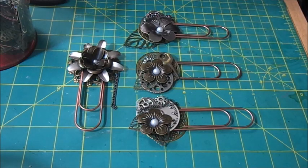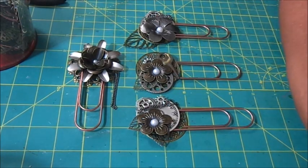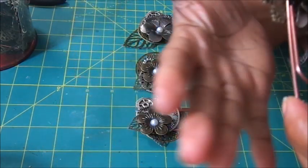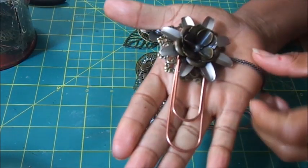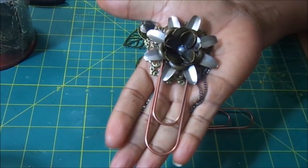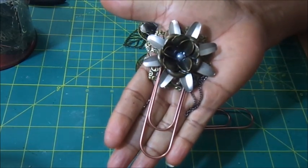So, again, give me your suggestions on what you would charge or you think would be a good price to charge for these steampunk inspired altered jumbo paper clips, i.e. bookmarks.